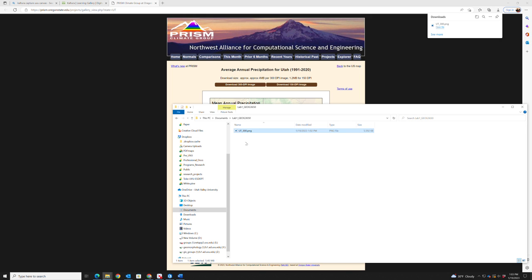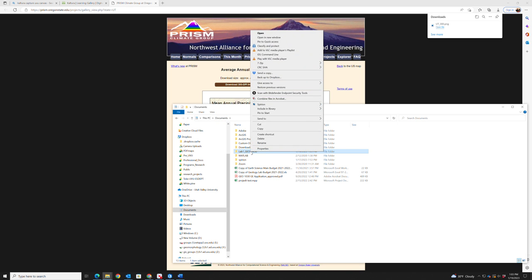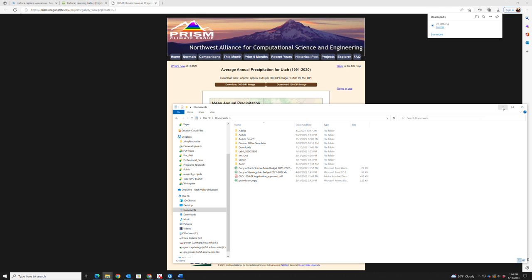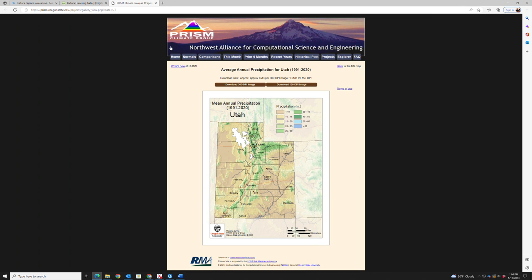At the end of the day, we do want to use that GIS groups folder to back things up, and so then you can go and copy the whole folder and what you've done and move it to your folder in GIS groups. Okay. So I've got that saved in my documents.